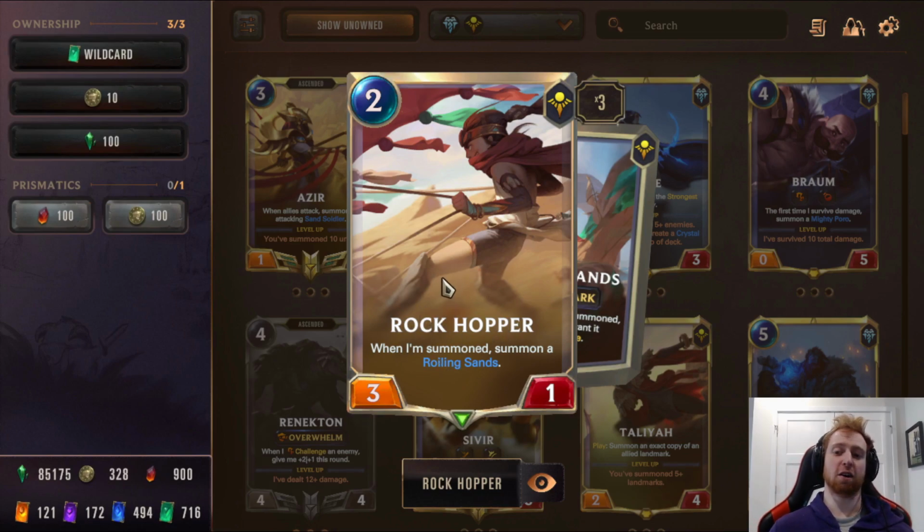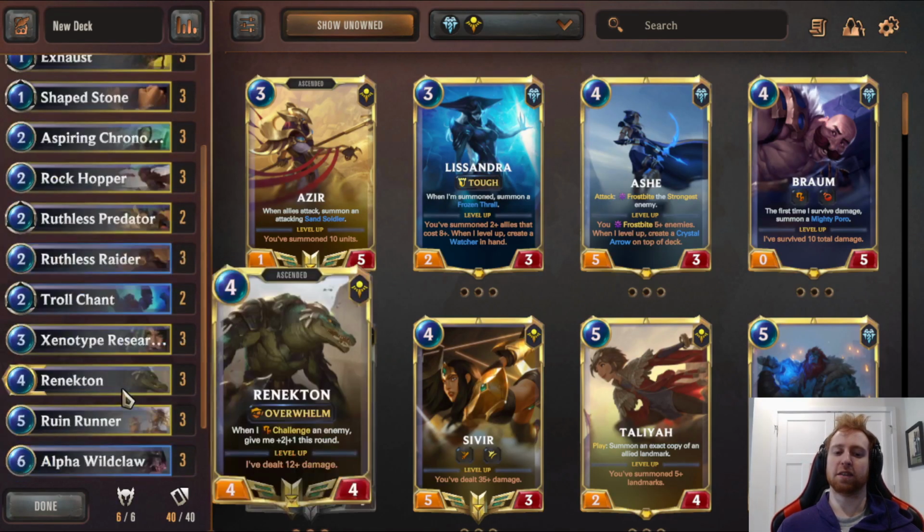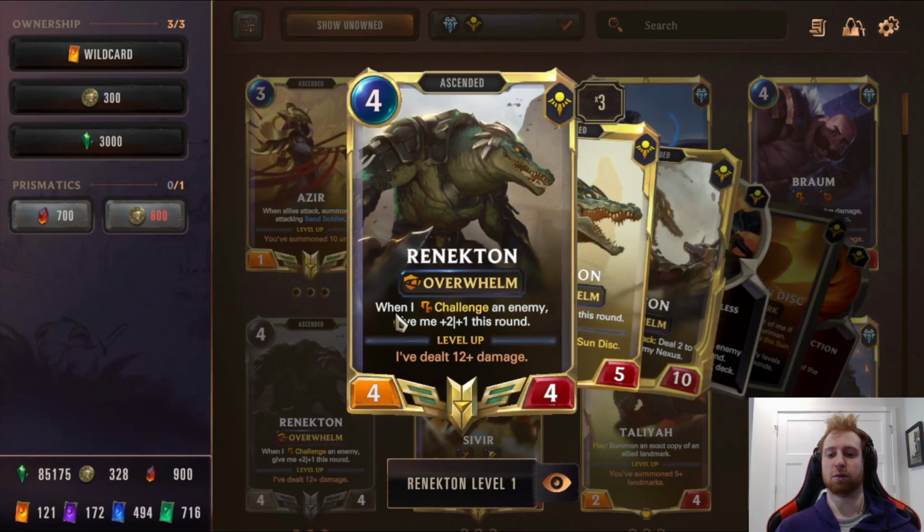This card is a key card in this deck. It enables Shape Stone, but the other thing is, it's a 2-mana 3/1, and when I'm summoned, I get a Rolling Sands. This says when an enemy is summoned, destroy me to grant it vulnerable. So you play it, gets Rolling Sands, and the next thing they summon gets vulnerable, right? This is amazing, again, paired with Renekton, because Renekton has, when I challenge an enemy, give me +2/+1. And this allows for huge damage output.